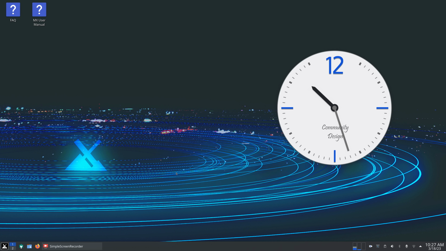Hello folks and welcome. This is a video for new users, covering some large things. I'm going to talk about not only that large clock there, but also some settings for your panel bar and large icons for your file manager, Dolphin. I'll also talk about adding a calendar organizer with events on it, which I think is a rather nice one.